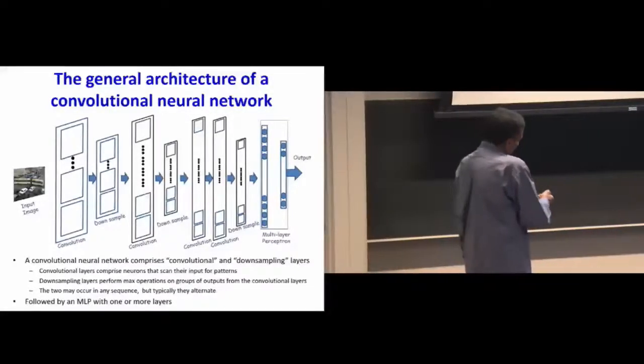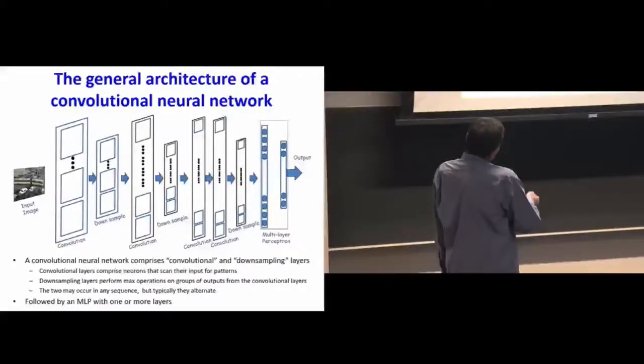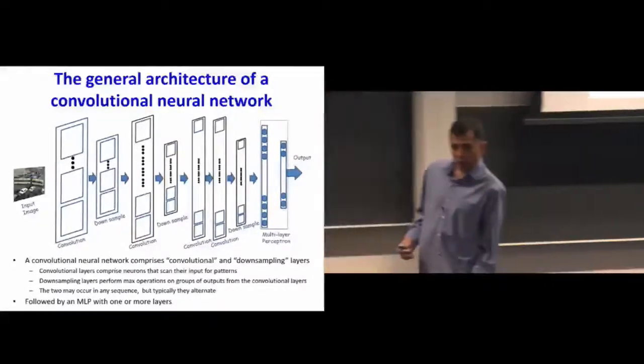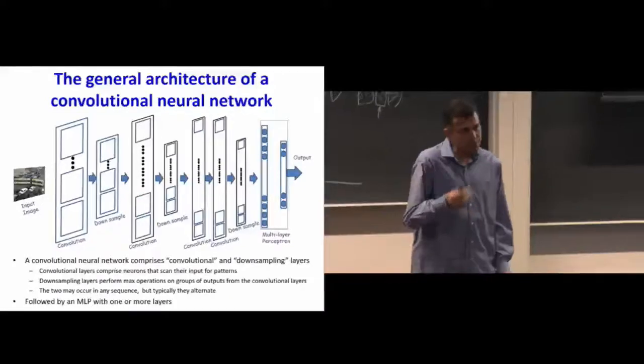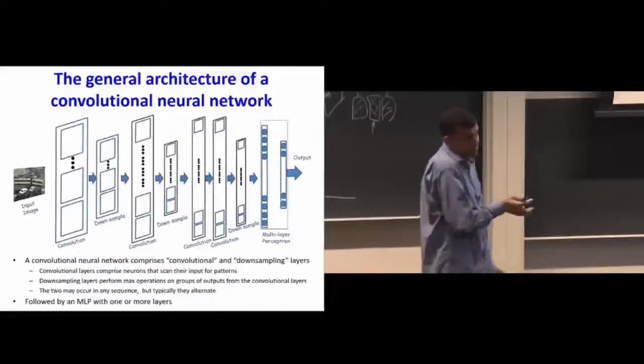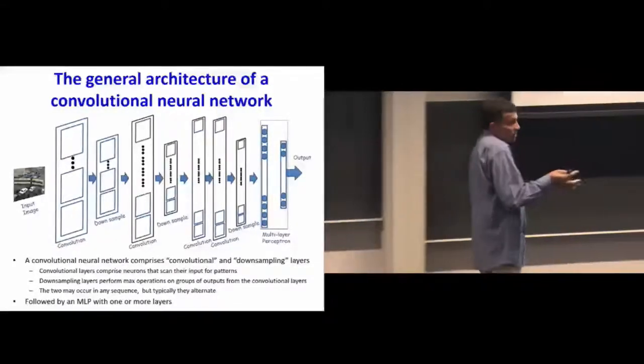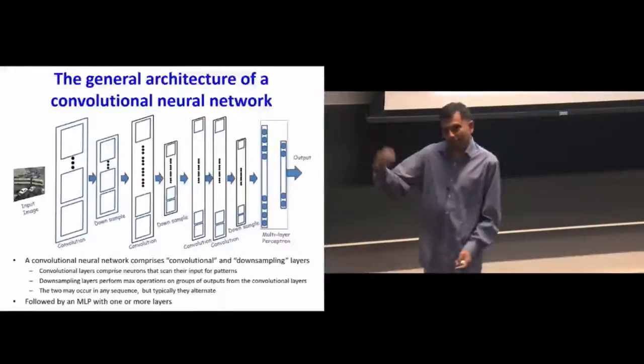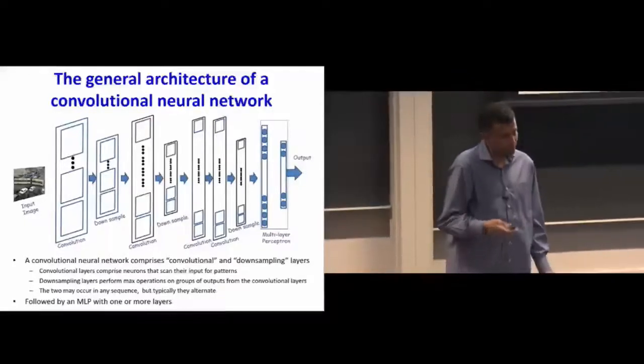So, finally, when you have a number of these layers, the output of the final layer is actually passed through one or more layers of multilayer perceptrons to give you the final output. This is just the simple, again, working our way backwards through history. This is just the simple Hubel and Wiesel model, which has been computationalized and supervision has been added to it.